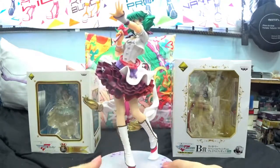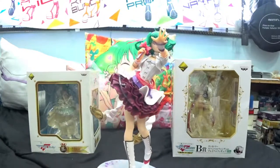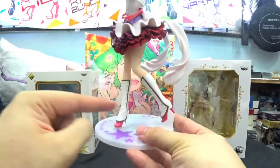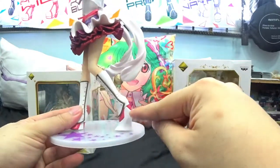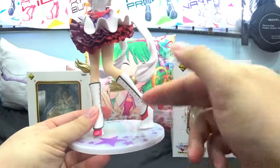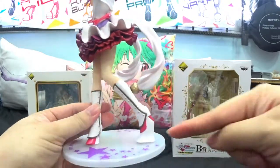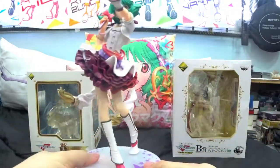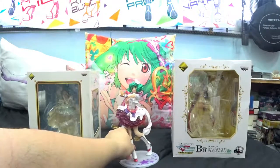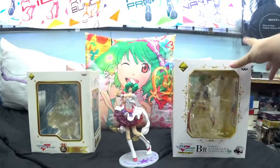Overall the costume design of this figure is just great — definitely worth collecting. It isn't that expensive, but the problem is it's pretty rare to find, especially the alternate color. I regret not picking up the alternate color at a much earlier date when it was available. I also find it interesting that they made the shoes look like platforms just to place the figure onto the stand — without that I think the figure wouldn't be able to stand on its own. Let me put it here and move on to the next one.